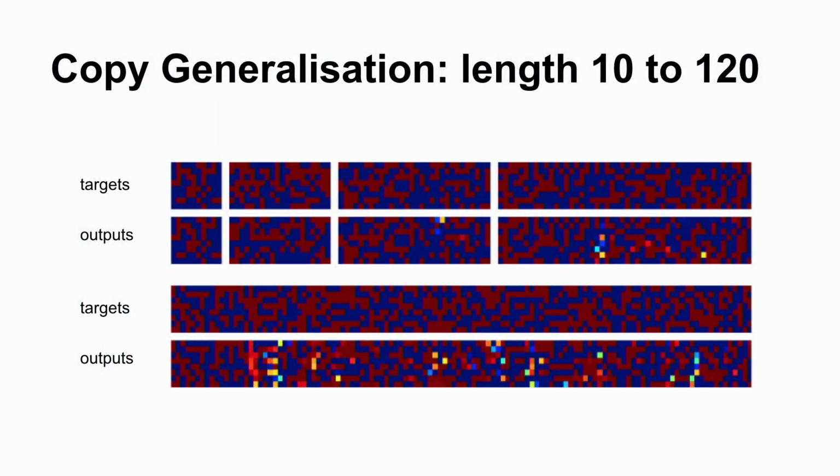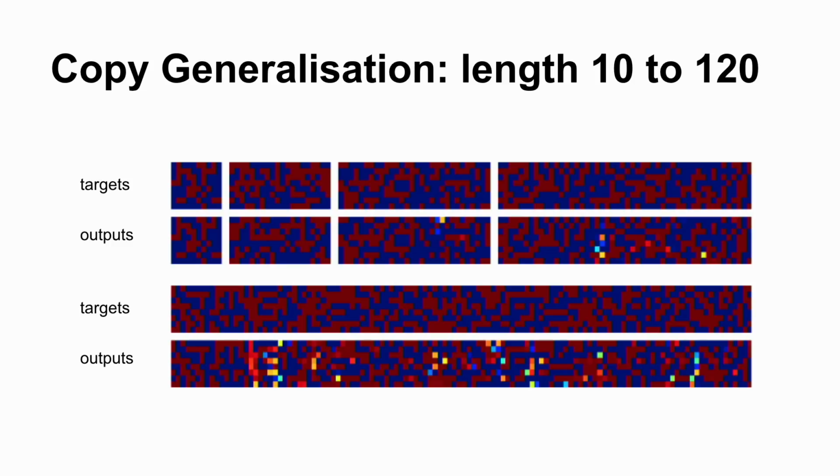So if we trained it on length 10 to 20, and we looked at what happened at length 20, at length 40, at length 50, I think at the bottom is length 100, it made some mistakes. It wasn't perfect. These heat maps basically show, they should look exactly the same between the targets and the outputs for training. And you can see they're not perfect. There's a few mistakes. The one at the bottom, for example, I think at some point it misses out a target, so everything is actually shifted along one to the left. But generally, you can see that it's running a slightly imperfect copy algorithm that has generalized beyond the range in which it was trained. That was the interesting part here.